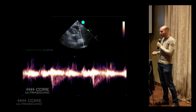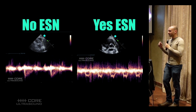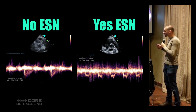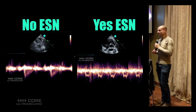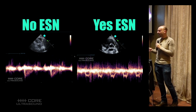This is normal. This right here is early systolic notching. So you see a notch, and the early systolic notching by definition is in the first 50% of all of systole for that pulmonic valve. So if you see it in the first half, which we're seeing here, this little notch right there, little notch right there, little notch right there, that should increase your suspicion that the patient's process today is an acute right heart process rather than a chronic right heart process. No calculations, just is that notch in the first half or not?